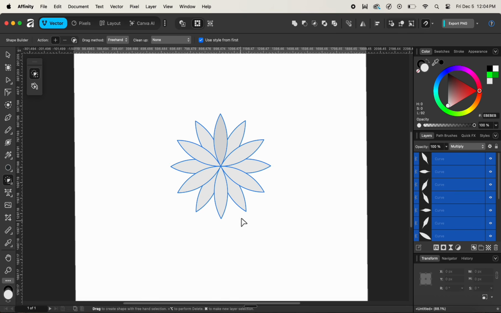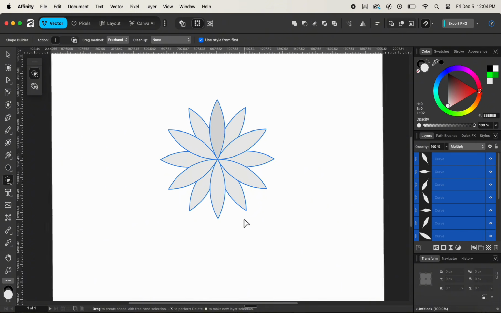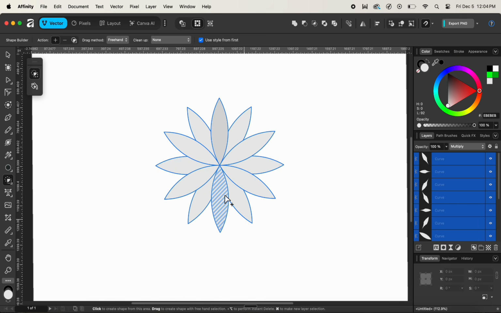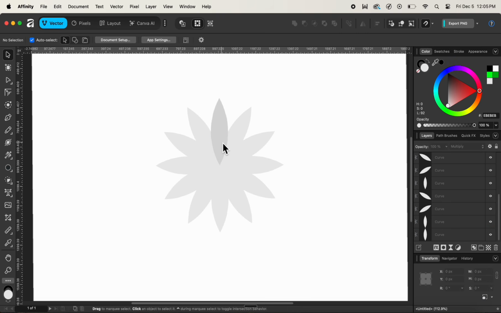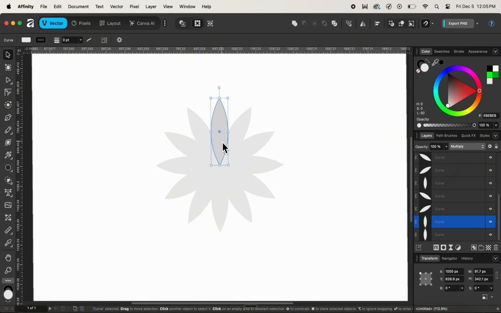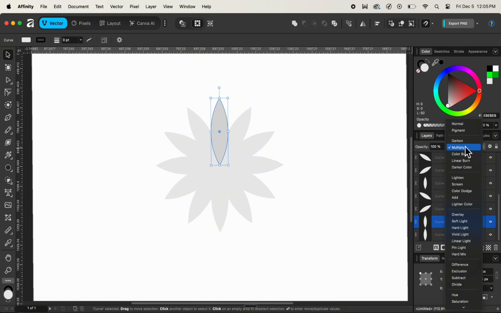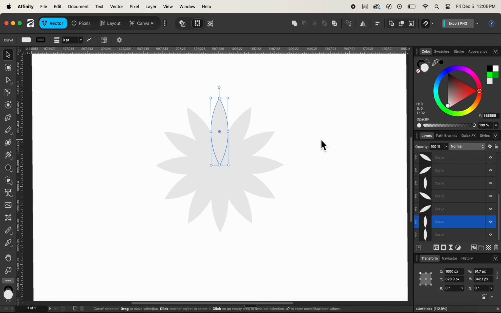So in this way, we can create flowers or any form of logos or shapes by using the Shape Builder tool. So now the other thing is we can also give it a color to make it more attractive. So we can select individual alternating petals like so. However, the blend mode is still applying to this shape. So I'll click on this shape, navigate to our blend mode option, and click on normal again.